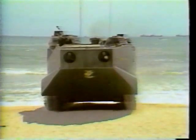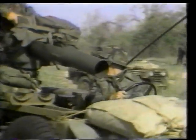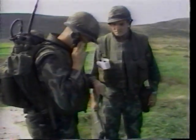There are many Marine forces around the globe. Britain has its famed Royal Marines, and the Soviets field a sizable naval infantry branch. But the United States Marine Corps is the largest of these and the best equipped. For centuries, navies have had small Marine forces for protecting their ships and carrying out raids against enemy positions on the shore. The importance of the United States Marine Corps grew tremendously during World War II.